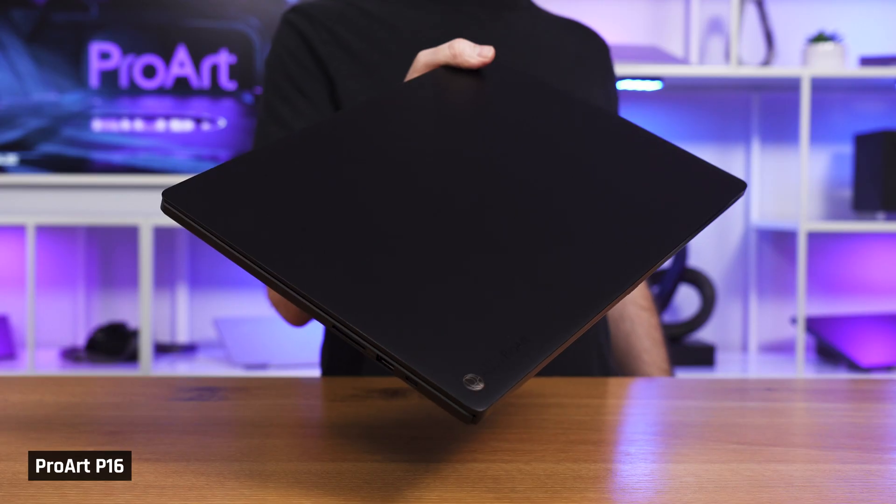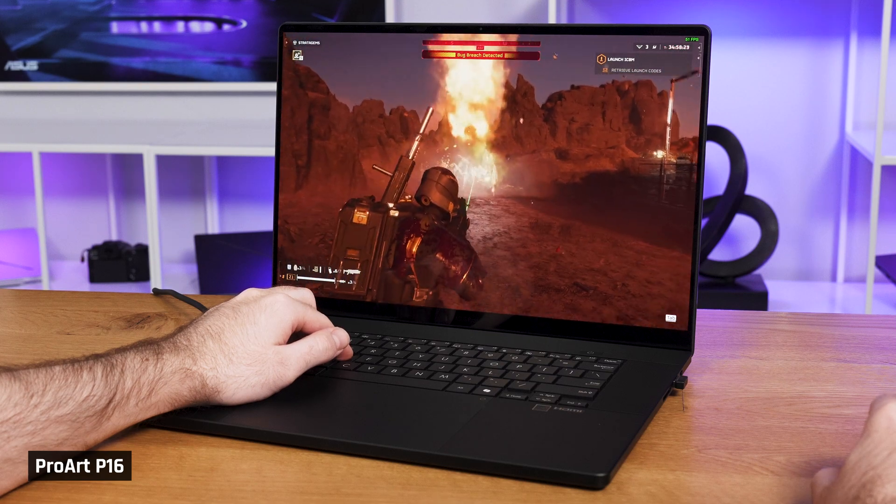But with all that said, it's hard to recommend the MacBook Pro 16 over the ProArt for most buyers, given the immense difference in price. The ProArt just delivers so much more for the money — it's like 80 to 85% of a MacBook Pro 16 for 60% of its price. In fact, in some respects the ProArt gives you more: it's more portable, you can play the full catalog of Windows games on it, and it can run Linux. So if your budget is less than $3,000, you'll want to strongly consider getting the ProArt over the MacBook Pro 16.